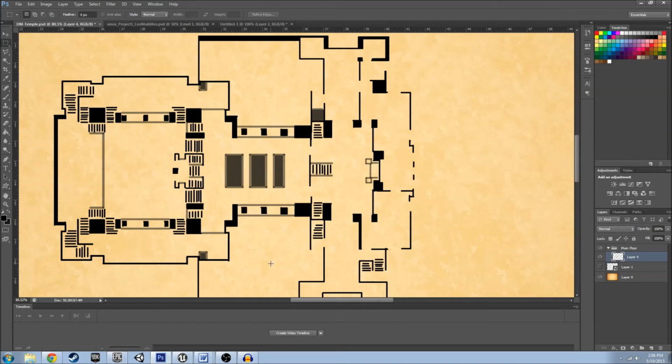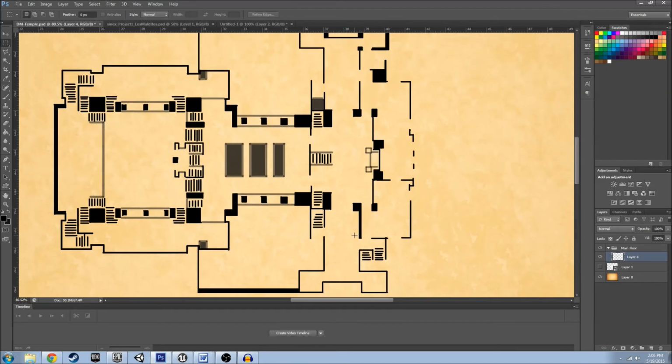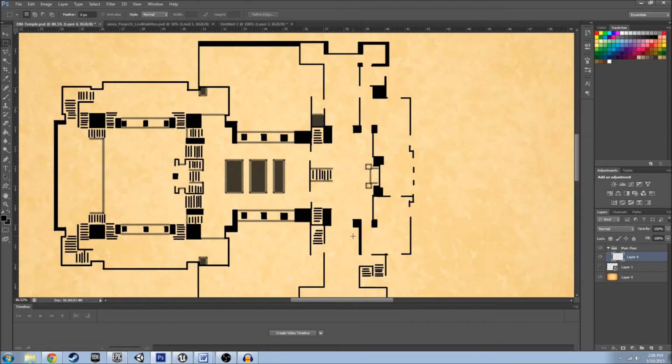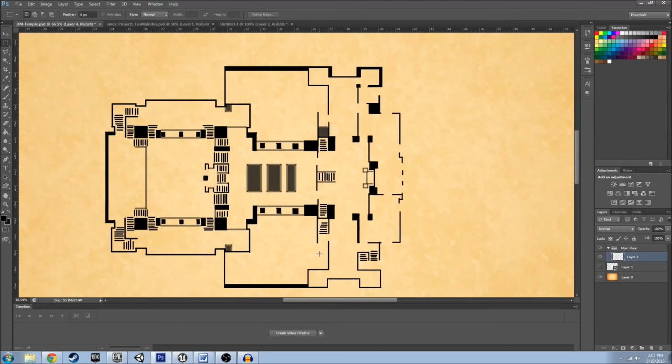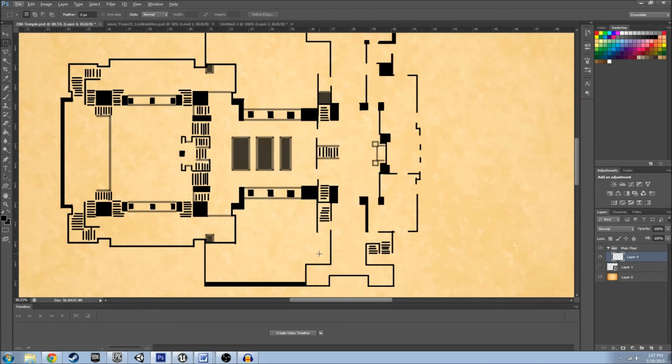And you'll also notice right now, the far right side of our map doesn't look complete. It looks like we could go outside. Eventually it's going to be completely filled in, but I haven't 100% decided whether I want there to be the second floor up here, like up to the top, or to have more drop downs or staircases down to the bottom floor, because I haven't decided whether I want the bottom or basement level of this level to be as large as the top level. Probably not. So I haven't decided exactly what I want the layout to be. So that's why it looks incomplete for right now.